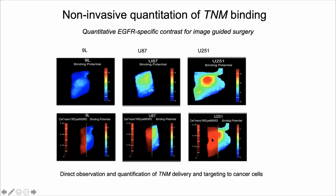That the imaging of a single targeted nanoconstruct alone is not reliable for detecting the specific binding or visualizing the tumor based on their expression status. So a non-specific reference is always essential if you want to quantitate the image and the true specificity of any targeted nanomedicine for the receptor. The importance of generating these binding potential images with the EGFR concentration-specific contrast is that the image intensities are not dependent on the nanotracer signal strength, but are internally normalized, informing the degree of EGFR for application in image-guided surgery or image-guided therapy.